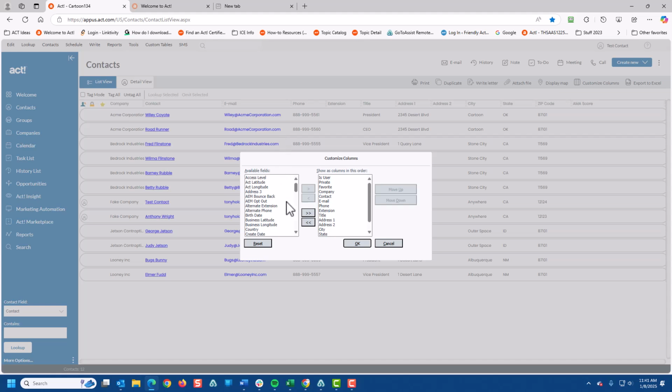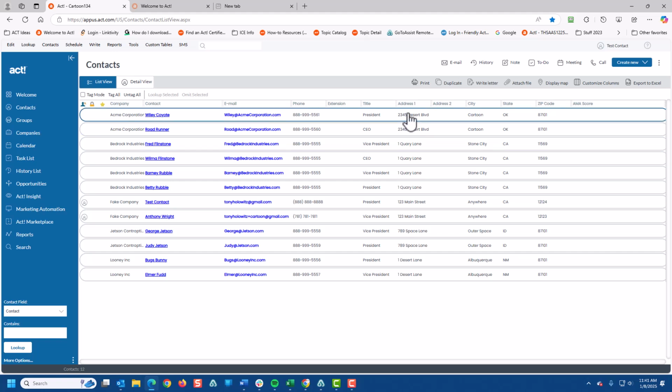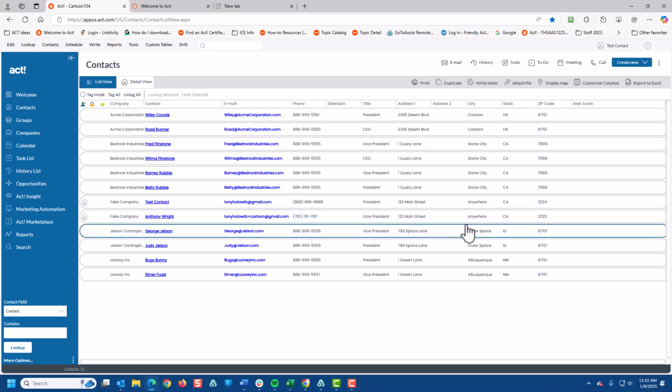The way you would do that is click on the double arrows, and it will take all this information and shoot it over to the right, and then you'd click OK. At this point, I'm just going to click Cancel because I don't need all that information to illustrate what's going to happen next. So once you have all the fields in your database in this list, and again, some of the fields are probably going to go to the far right off the screen, you'd be able to scroll over to see what's there.